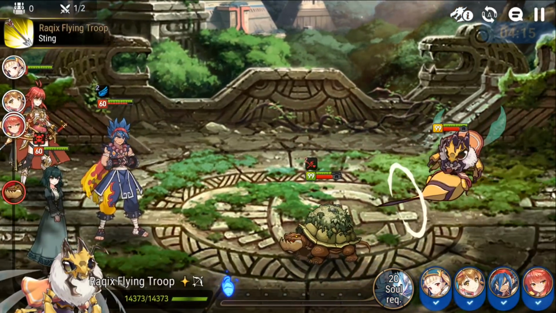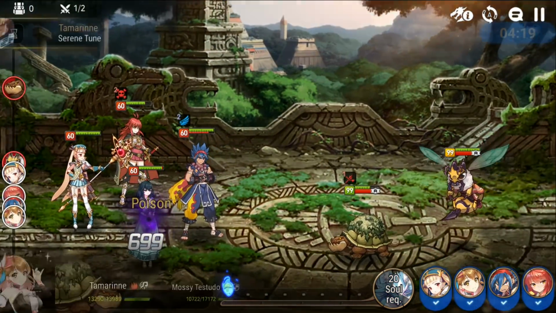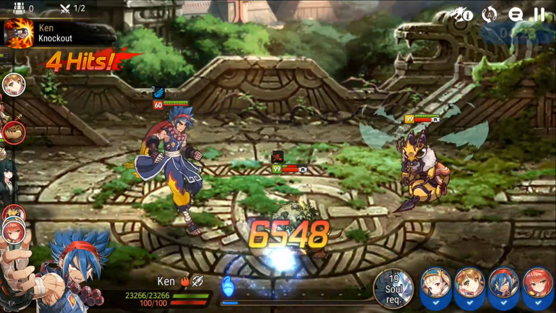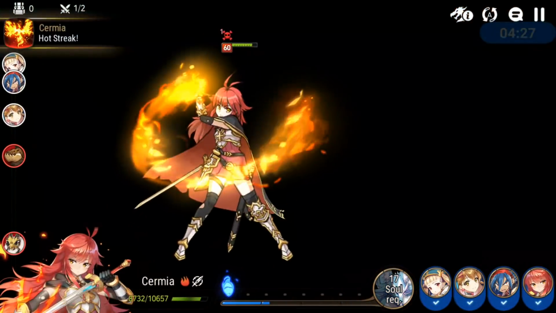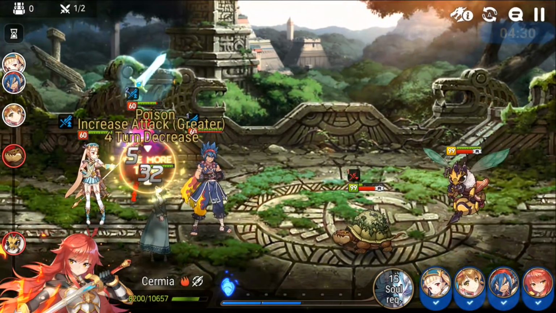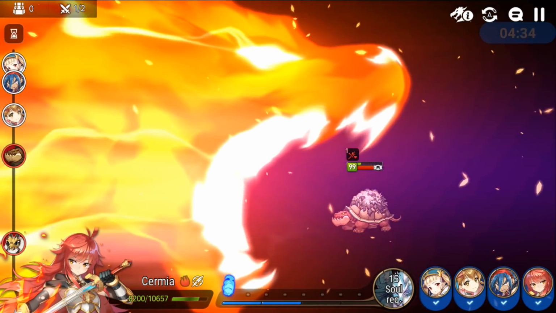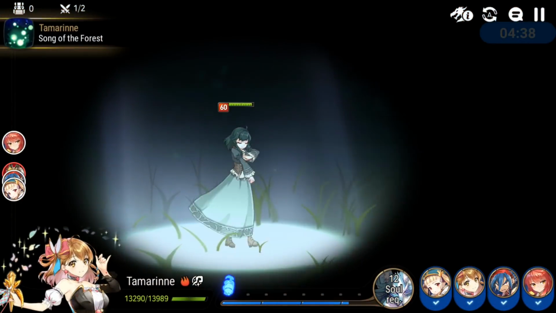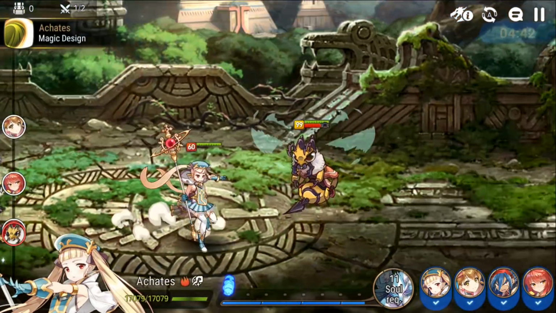I have Shimaja Staff on Achates, and I have Prophetic Candlestick 3-star artifact on Tambourine to hopefully lower the cooldown of her skills, especially skill 3, right? Because when she goes in there, she gives attack buff. Doesn't matter too much because Cermia already has greater attack buff with skill 2. But the dual attacks are very welcome, plus the dispelling that definitely helps taking the attack buff from the boss away. So just great stuff overall.